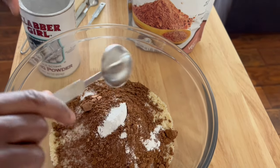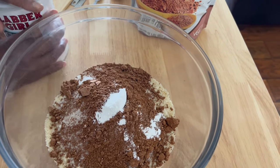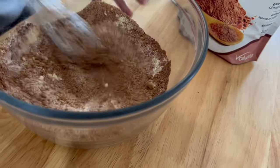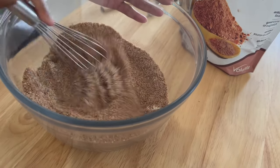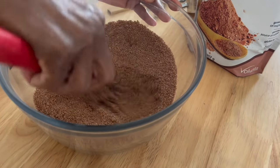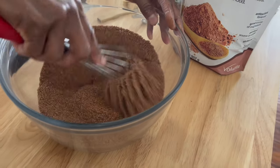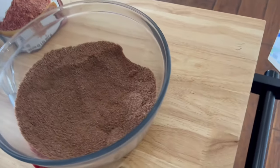Then I added about one tablespoon of baking powder because you want a nice rise. With almond flour, since there's no gluten in it, you want a good amount of baking powder so it can rise well. I like to whisk it really, really good because you don't want any clumps of baking powder — if you bite into a clump it's bitter and gross. So mix that up really well and pinch out any cocoa powder pockets too. Get it all nice and well combined.